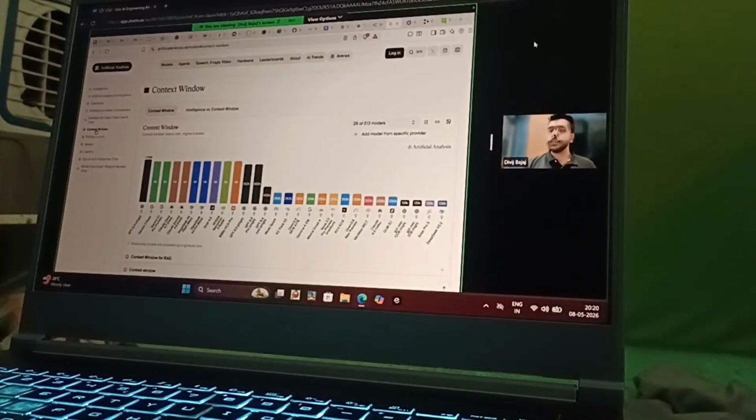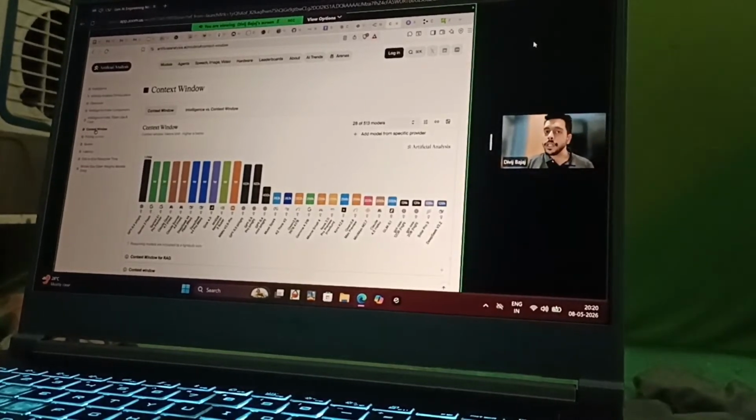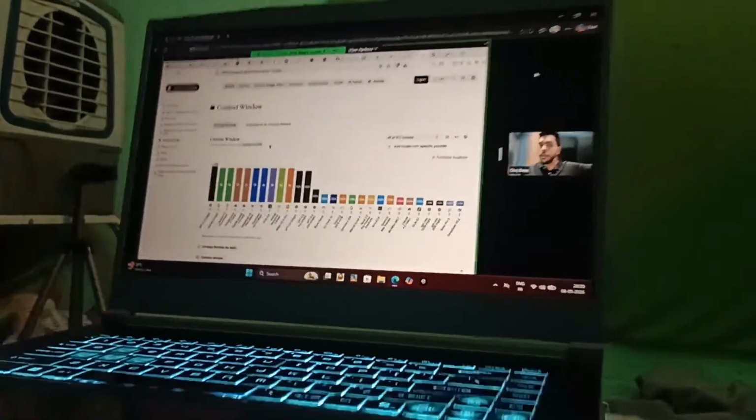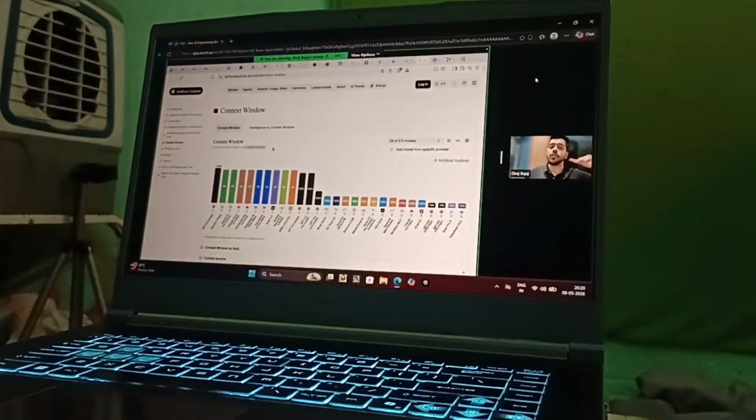That's exactly what context window is. What is the maximum size I can have for my tokens inside my LLM in a chat, right? When I'm doing something, when the model is responding to me, what is the max size for it? That's what the context window is, right? You see here, higher is better, but there is a misconception. People think that the highest context window model is the best one, right? There is no such significance. It's just that it can accommodate more tokens, that's it. But performance-wise, this doesn't matter, right?